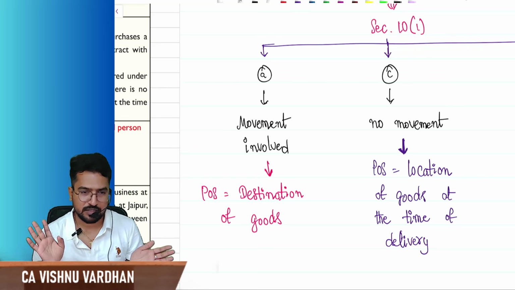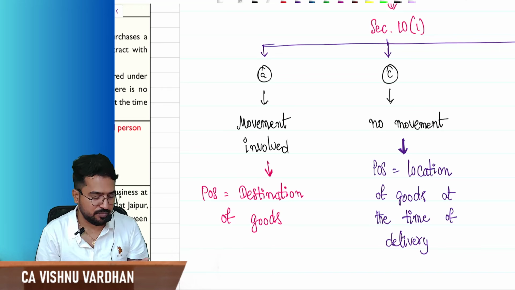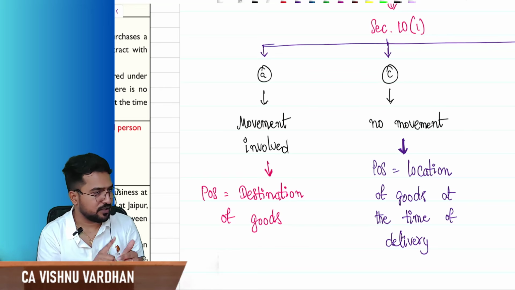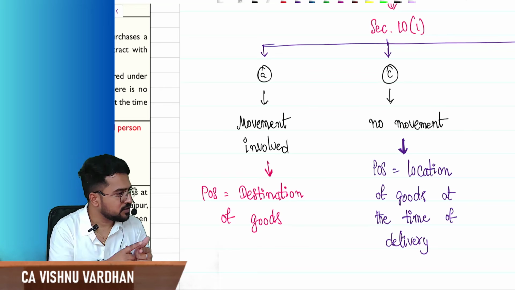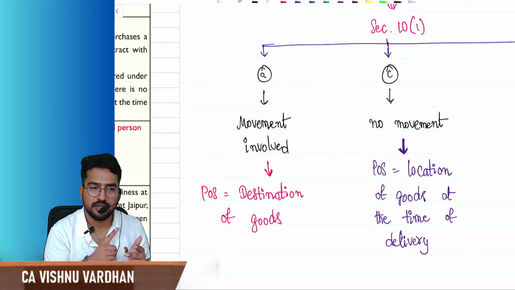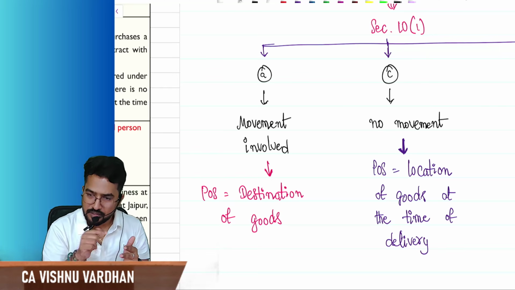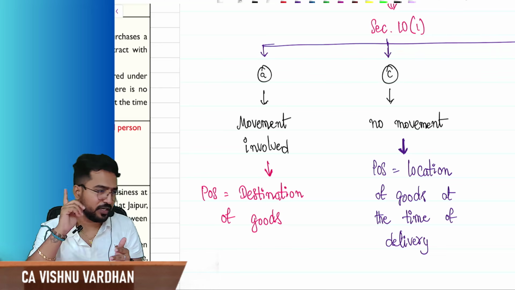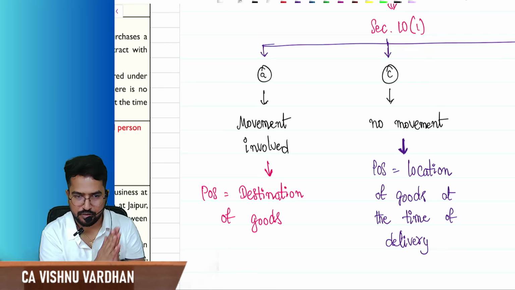That will be taken as the place of supply under 10.1CA. Repeat: whatever address is recorded in the invoice will be the place of supply. If the address is not recorded, the supplier's address will be the place of supply. Suppose the address recorded is just the state name, is that sufficient? Yes, that is also sufficient. This is one side of the story.